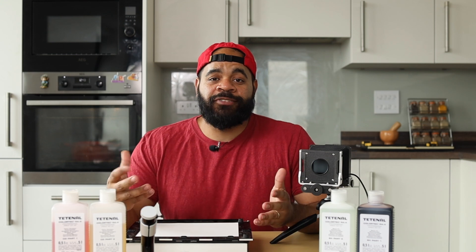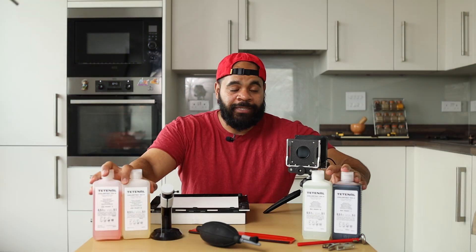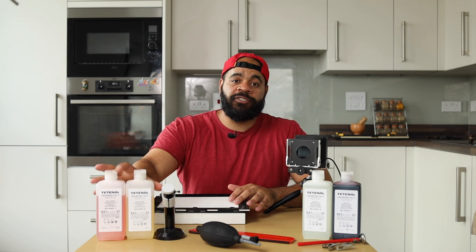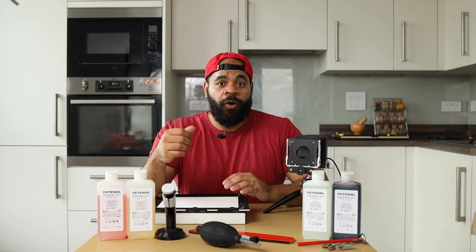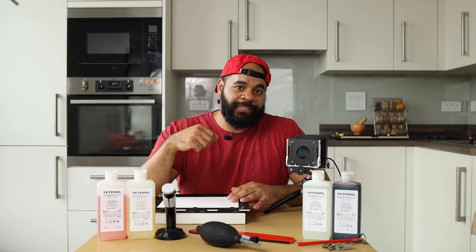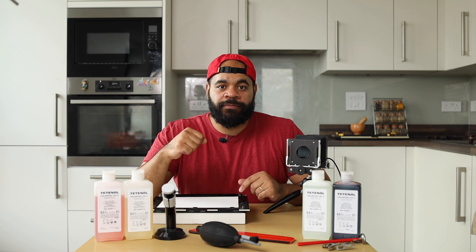You're probably wondering how you actually develop your prints — well, you need chemicals. Right here we've got the TETNOL RA4 kit. It's very easy to use: you have your developer and your Blix. These are concentrates, so you basically just mix up whatever you need and leave the concentrate stored for future use. Concentrates last a lot longer than mixed solutions, so I recommend mixing in batches. With this particular kit you can mix up to five liters. You'll get repeatable results as long as you heat your chemicals to an appropriate temperature.